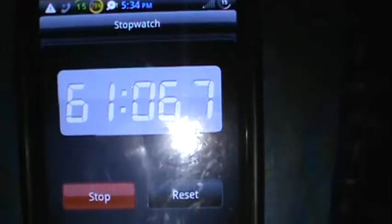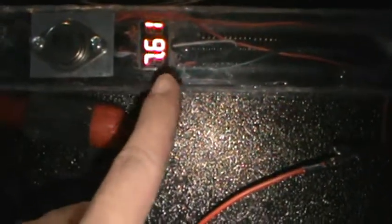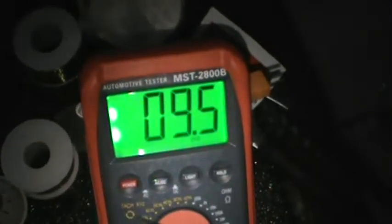Alright everybody, I'm back. We already hit an hour. It's at 61 minutes. So basically that's an hour, because 60 minutes is an hour. And look, still pretty bright. Now the voltage on here dropped a little bit. It's at 7.6 because the voltage is dropping on here. Now this is at 9.5.